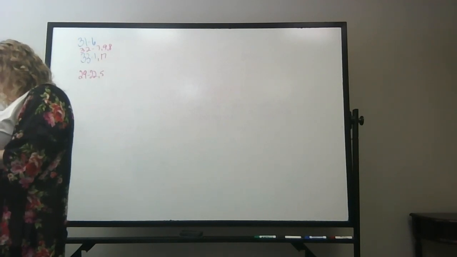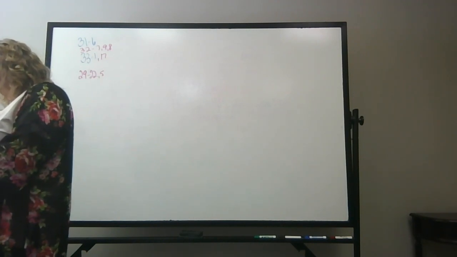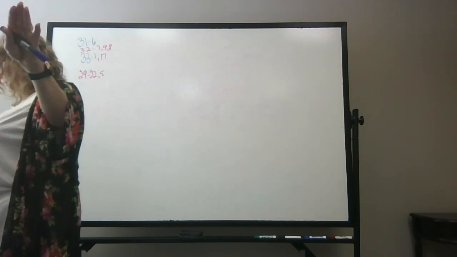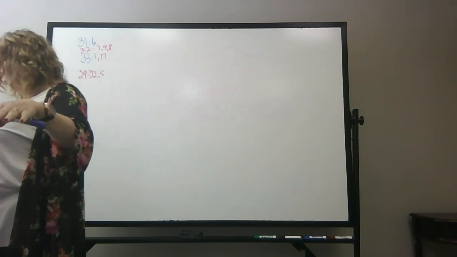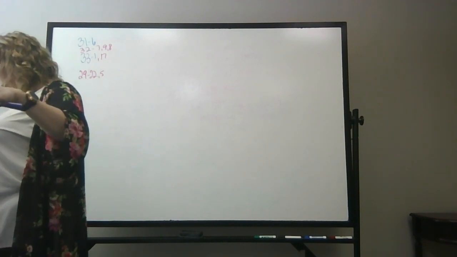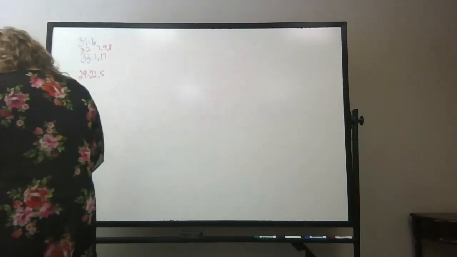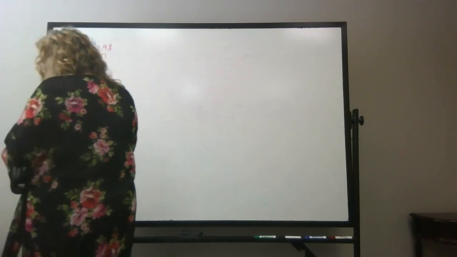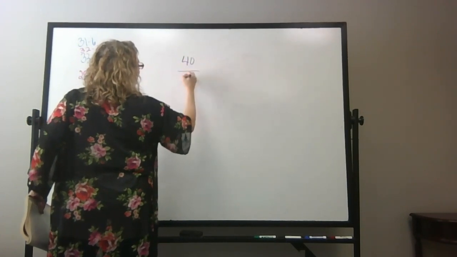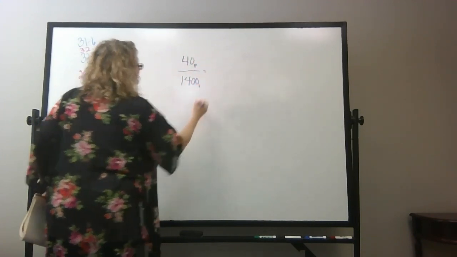It says 40 grams of potassium combined with 1,400 grams of other elements to form the compound. So we've got this idea of 40 potassium goes with 1,400 of the other. If 4,320 of the other were needed, how many grams of potassium were required? Okay, so we were told that we get 40 potassium with 1,400 other. So these two go together, 40 over the 1,400. Okay, this is potassium and this is other.